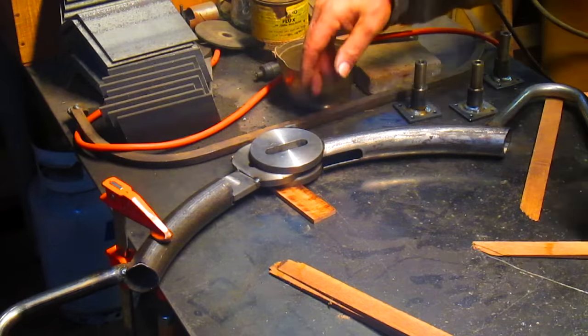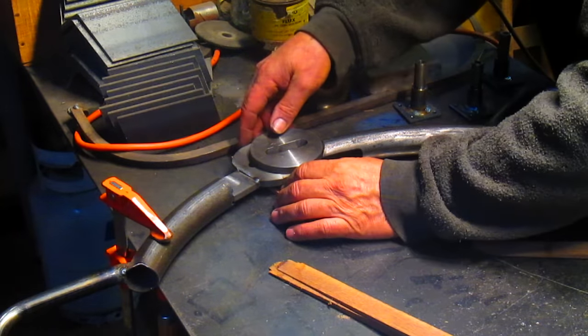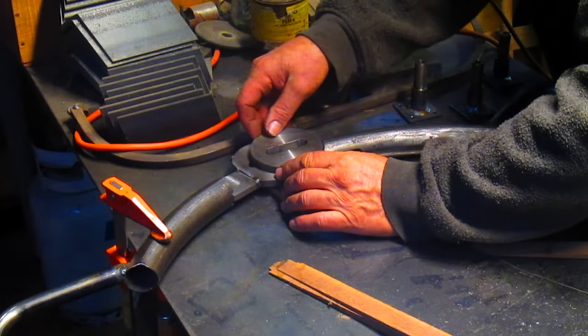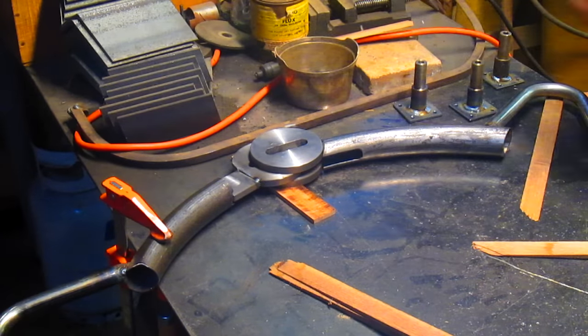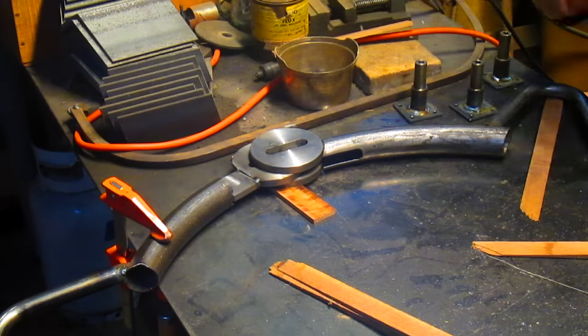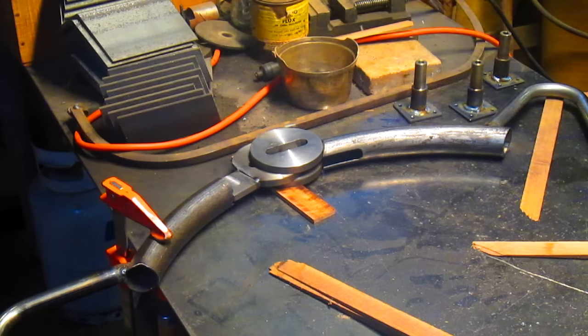Okay, so we've got ourselves a second reasonable connection there. It looks pretty good to me. So we'll come in, just put a couple of tacks on that, and we'll have that junction all set up.